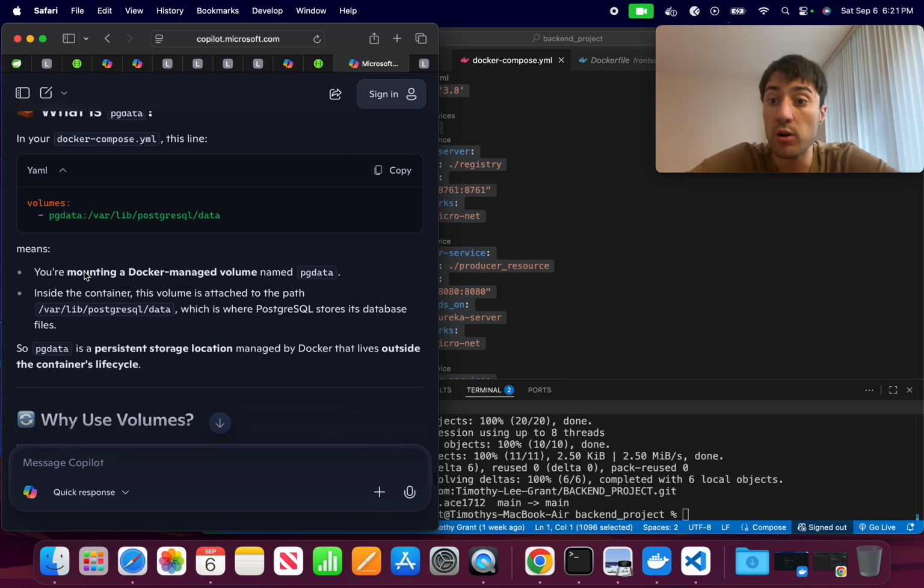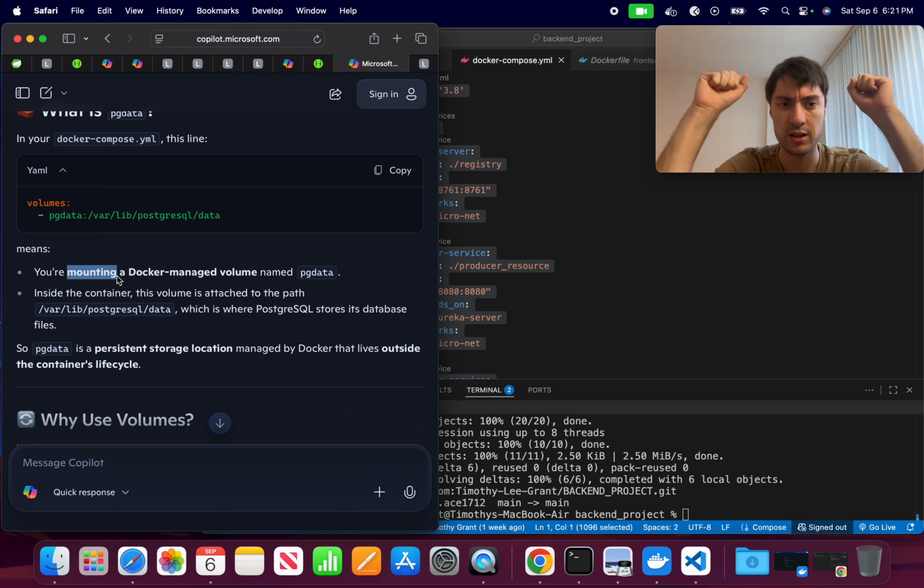You're mounting. Okay, so from the video that we did about an hour ago, we learned what mounting was. Now let me try to recall what it was. We have an environment and we want to mount, which means kind of like expose files or folders.